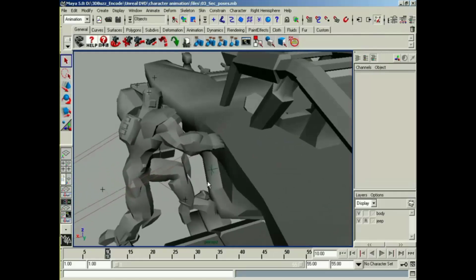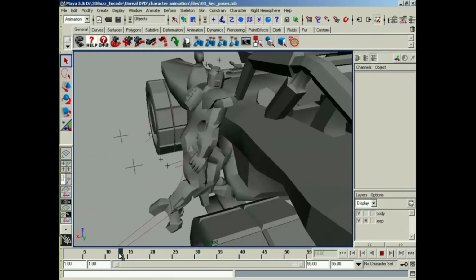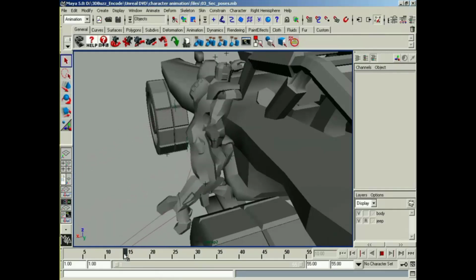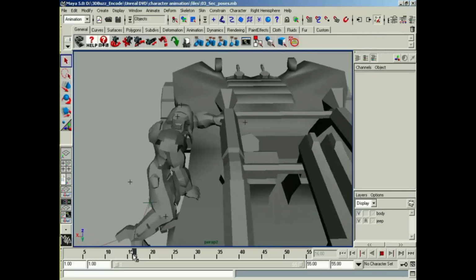Come here to frame 10, and then we can start slowly really checking it out, scanning it out. So we come here and we see some popping on the arm. The right arm is really messed up. So we need to fix that. But let's just continue on, see where else we need some help. Don't worry about the hand going through the bar. It's going to happen so fast nobody's going to notice it. But we can come here and fix it anyways, regardless.